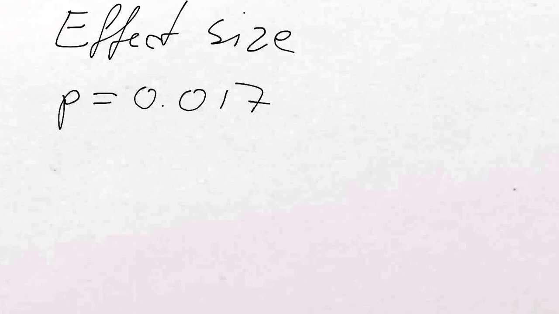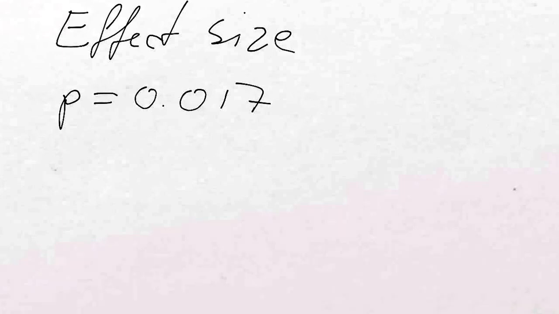If the effect is really small, then who gives a damn? If the effect is massive, then of course I need to do something. I can't disadvantage the morning people compared to the afternoon people. And in order to calculate this effect size, there are some very clever ways of dealing with that.